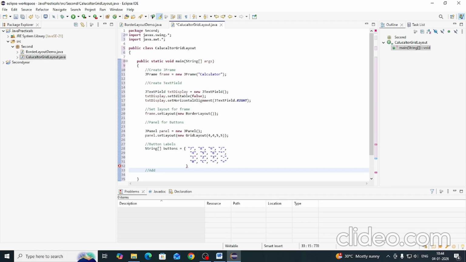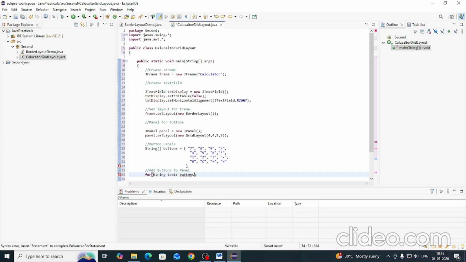So after that we can add buttons for label. Add buttons to panel. In this, a for loop will be used: for string text colon buttons.